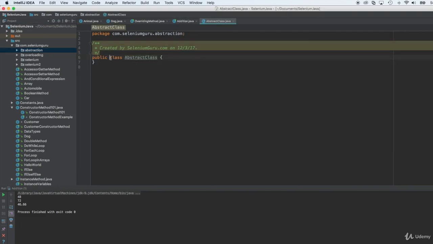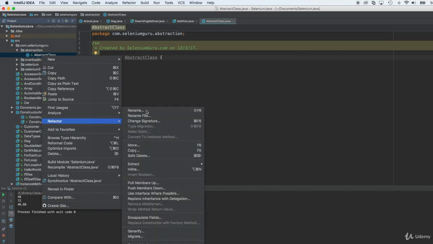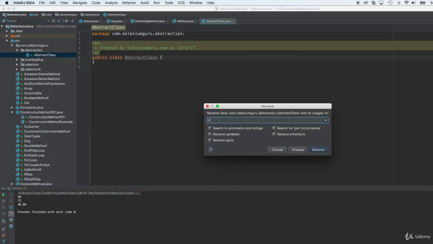All right. So, oops, I was trying to call it customer, so I'll actually rename it. If you want to rename the file name, what you can do is click here, right click, refactor, and rename. So in here, I'm actually going to name it customer.